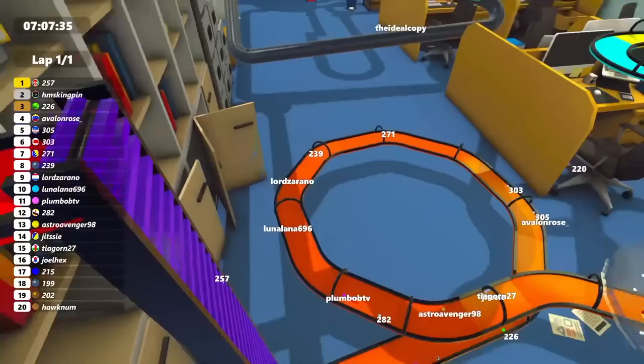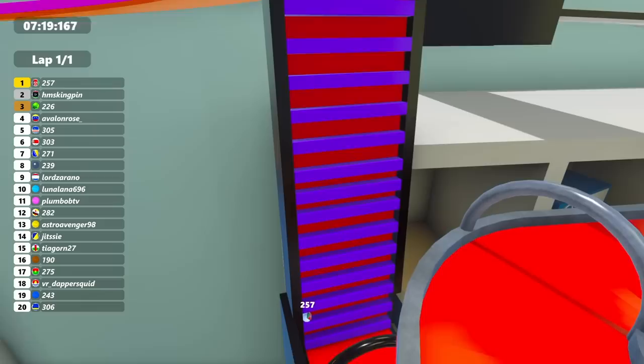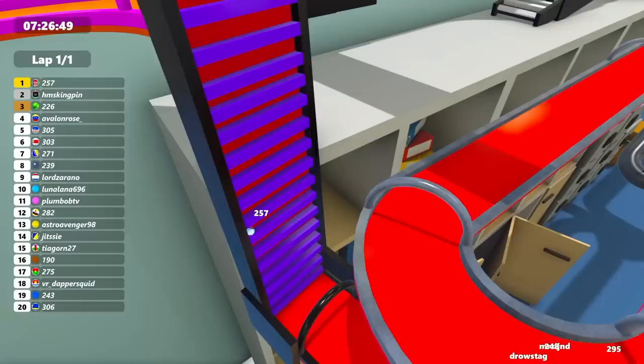257, as we know, is on a bit of a dodge. No, I must have moved that at some point. 207's fine. 257's fine. They can just go up this, and then it's all through this stuff. They got loads to go. It's fine. Anyone's game still. Anyone's game. The ideal copy has fallen off.